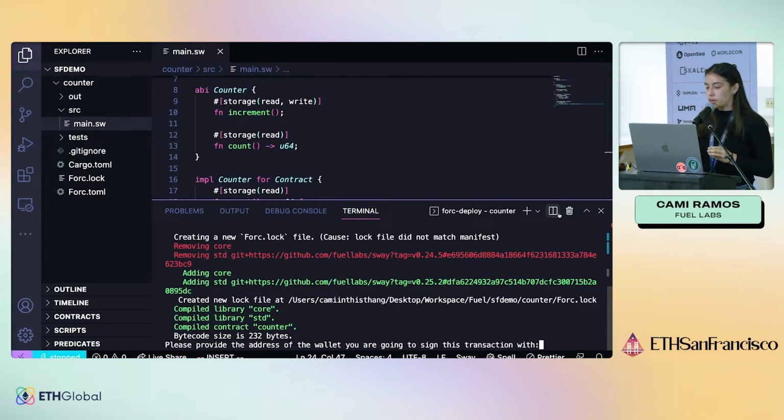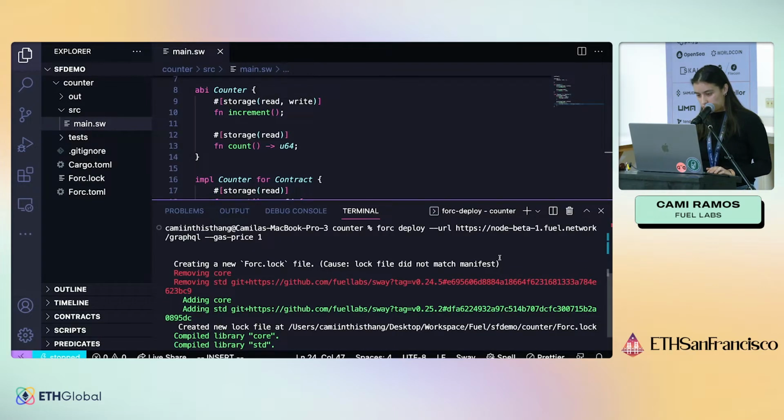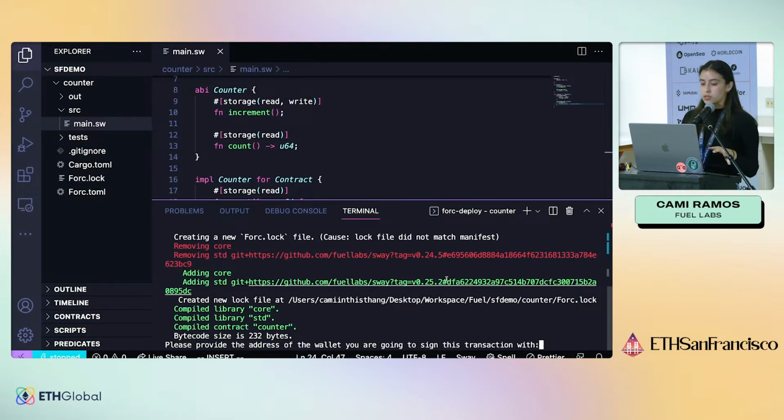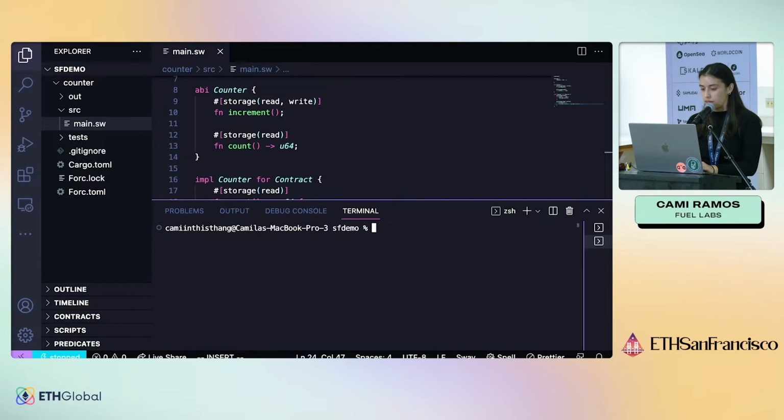So this part that we're talking about, it's fine. It just was creating a new file. This part that we're going to go through is kind of janky right now, because Fuel and Sway in general are very early. We just did testnet maybe a month ago, so there are still a bunch of parts in development. The wallet part is one of those things, so you have to do this manually for now. But in the near future, you'll have a browser extension wallet like everything else.